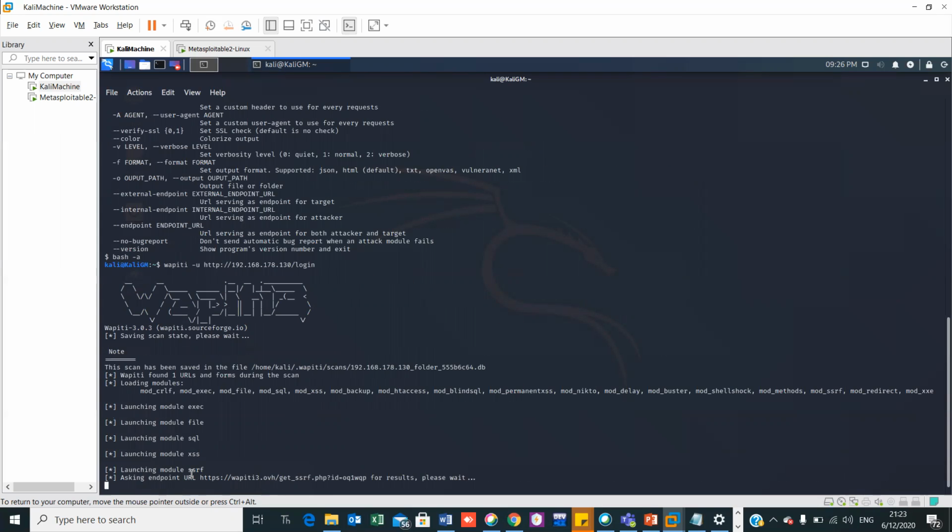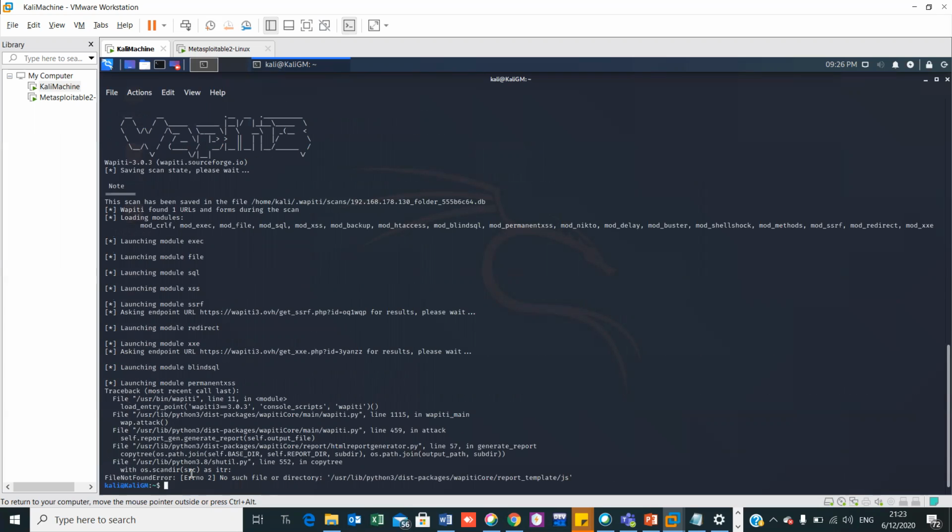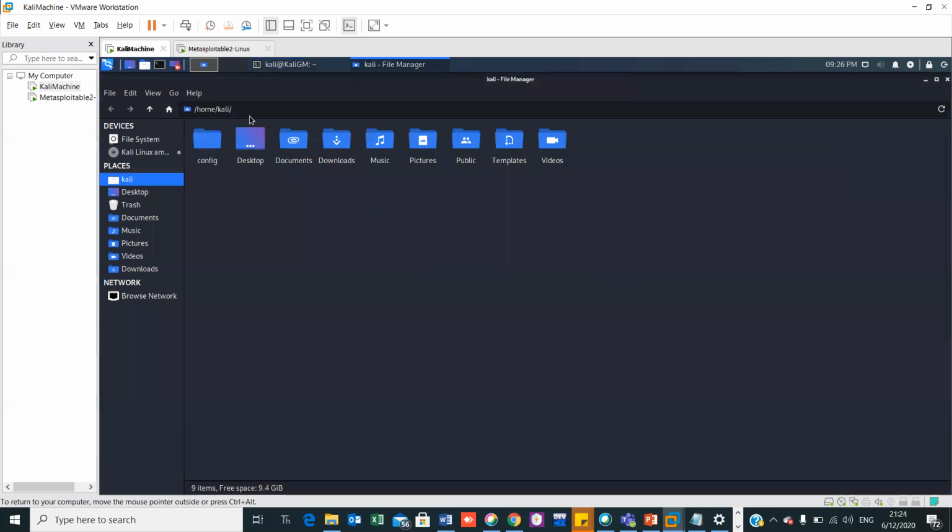So WAPITI has started the vulnerability scanning, and the reports are being saved. So it tells you where your reports are going. So in this instance, it's going to home Kali WAPITI scans, and then we can open the folder.